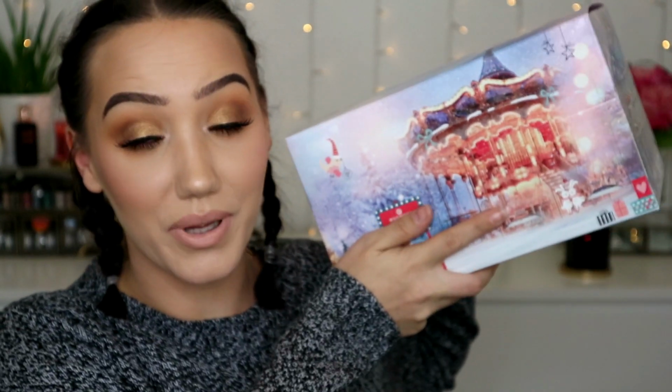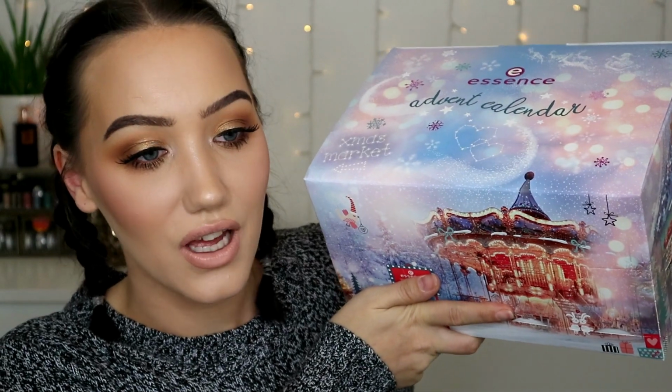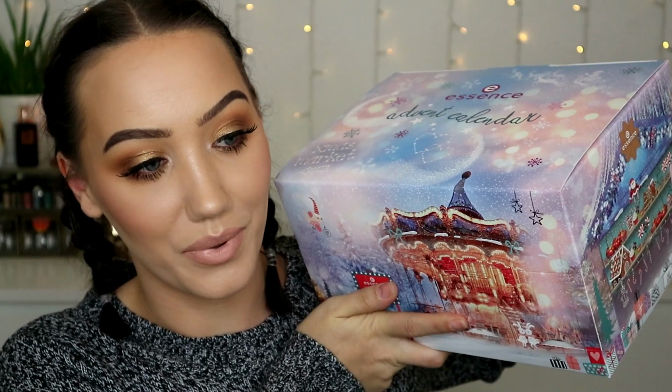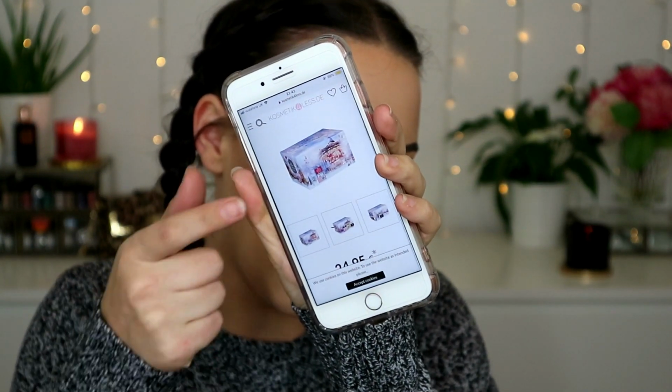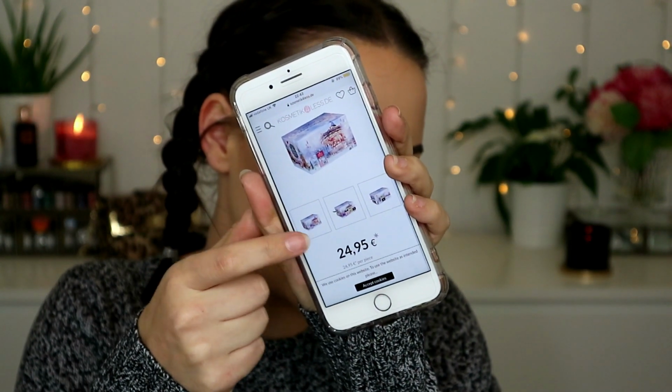I got this from a PR company. They sent it to me. So not Essence brand, but a PR company. And I really, really want to unbox it on camera. Now, I've only been able to find this on one website online, which is Cosmetics for Less, and it is $24.95. But I am going to try and find it somewhere in stock and link it down below, or a few different places, just so if you do want this calendar, then you can get it.